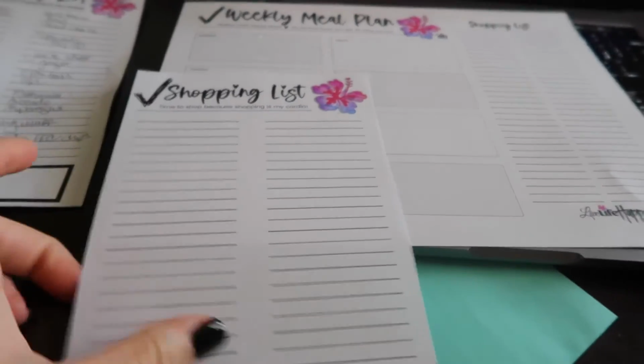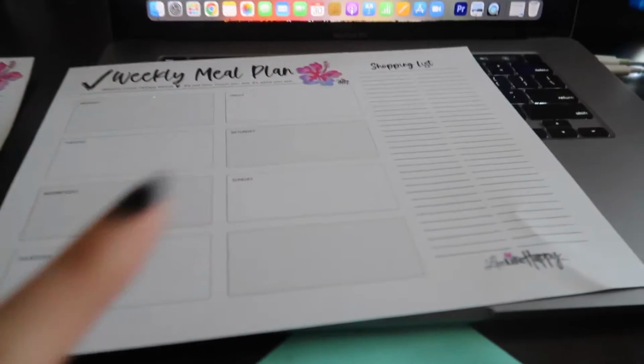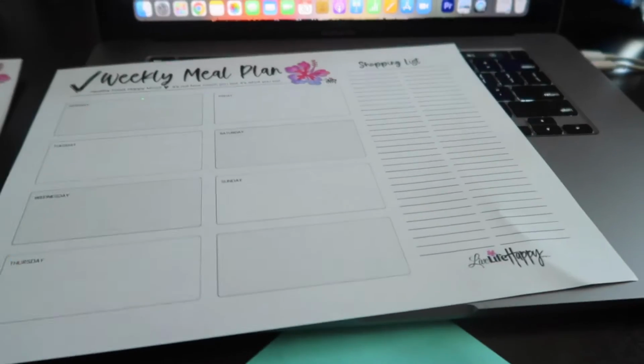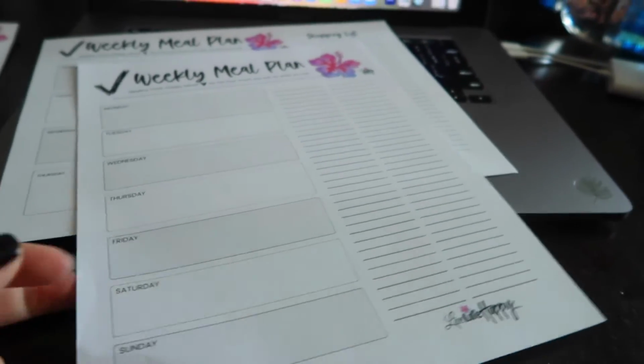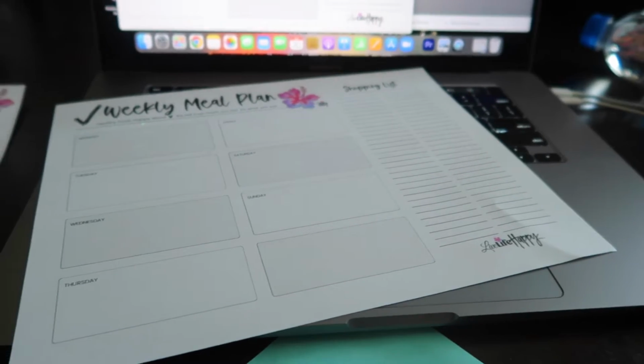I've got a fresh list to go next to the fridge. And then I also have, I'm gonna use the horizontal meal planning sheet. And then I also have a vertical one, but I don't know. I'm feeling like we go with the horizontal.